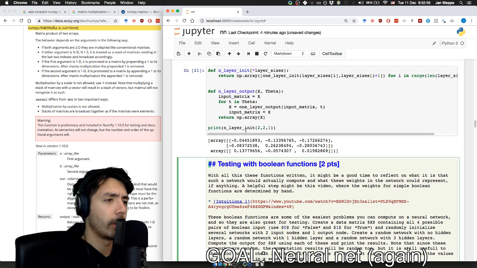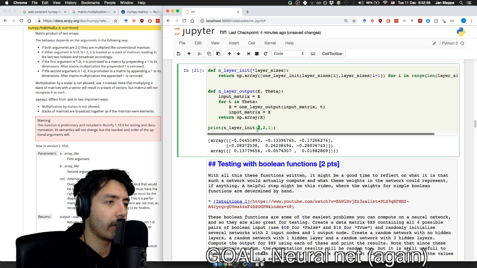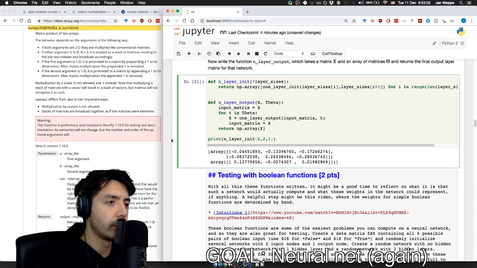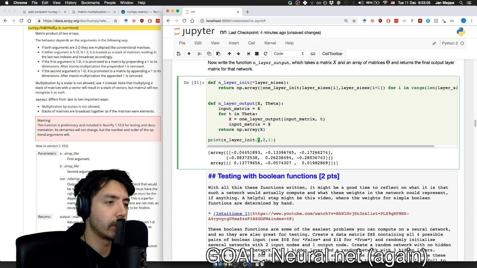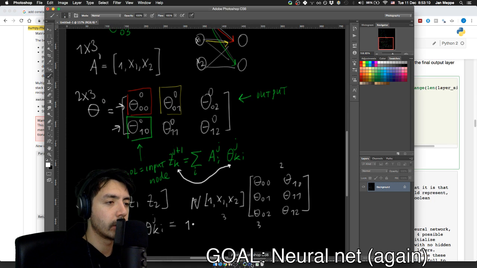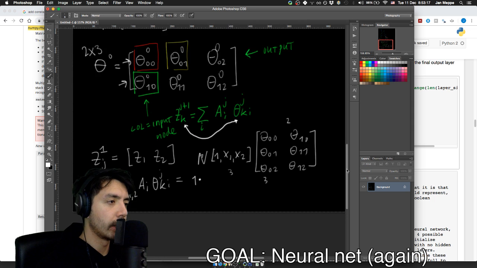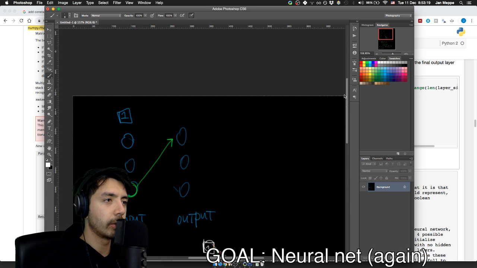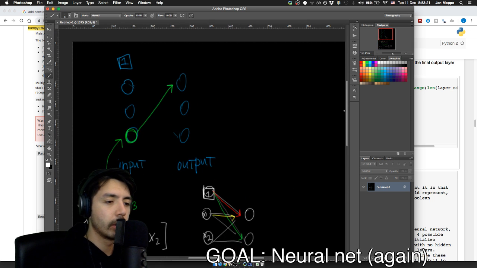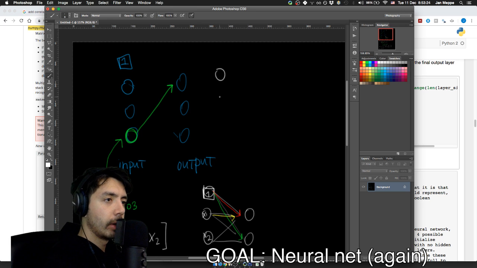So what have we done here? We have nLayerInit, right, which is 2 inputs, then 2 hidden nodes. Let's draw that. Excuse me. Let's add a bit to the canvas. No wait, we have some space up here. So we have 2 inputs and a single output. Then we add the bias.